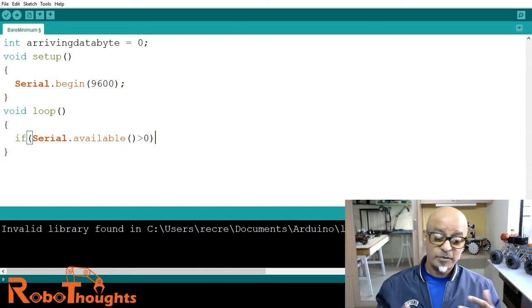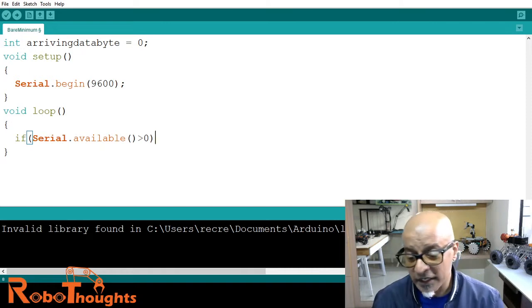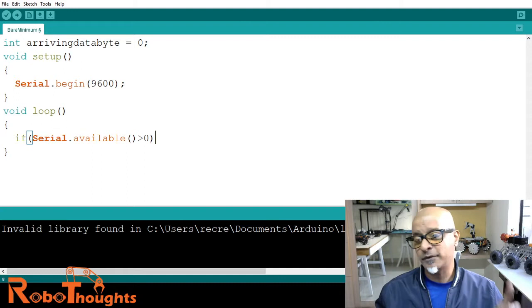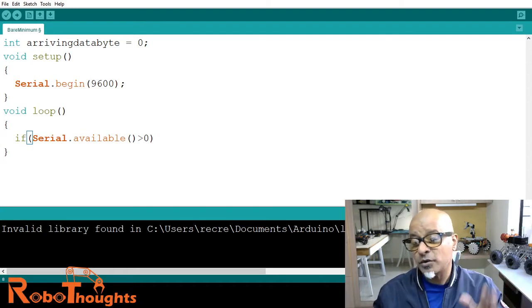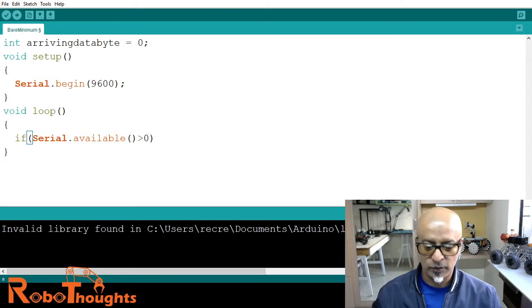Basically what it will do is it will only send the data when the received data is greater than 0. In the terminal, if you enter say 0 or 1, it will start printing. That is how it works.